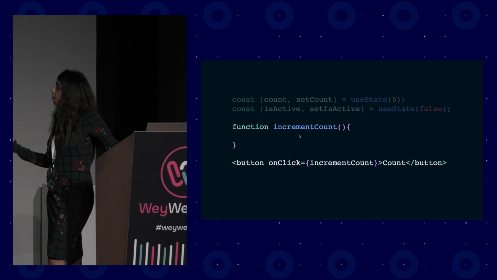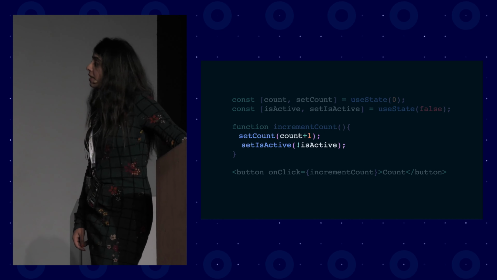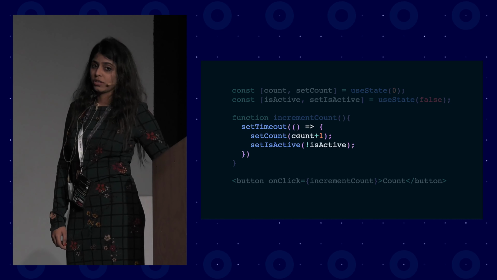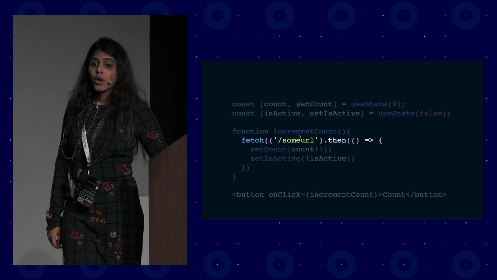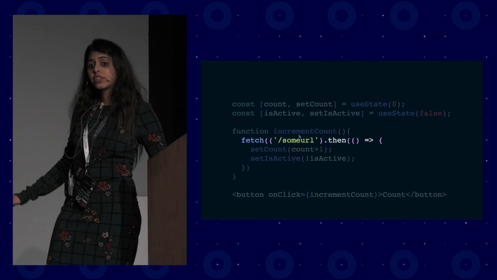So now, what do you think? How many renders? What React does is that it automatically batches these two state updates in a single render, which means that there will only be one render for both these state updates. However, if these state updates are wrapped inside any asynchronous function like setTimeout or inside .then callback of fetch, React does not batch these state updates, which means that there will be two renders in this case for the two state updates. But now in React 18, all the state updates are batched out of the box.